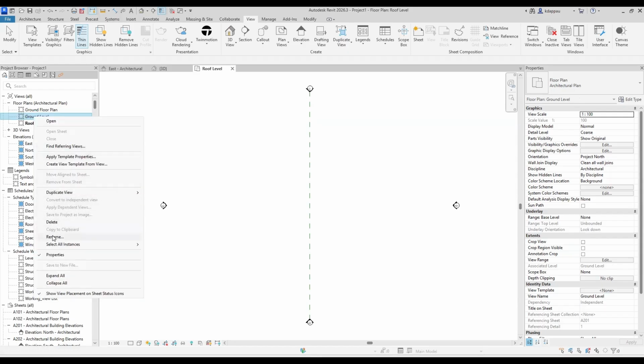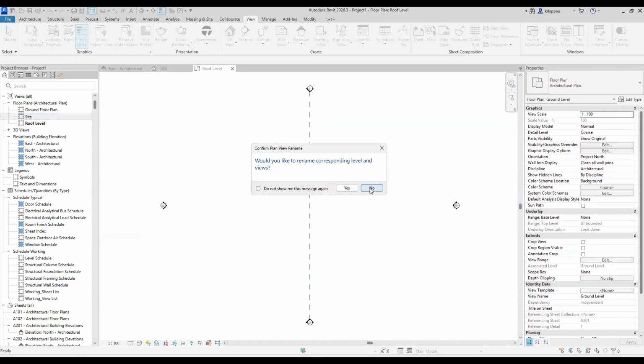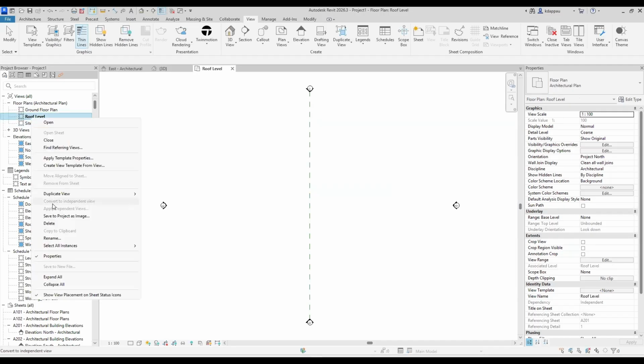Rename this one. And this one will be ground. And then this one is ground level rather. Or let me call it site. Ground level is site for now. I'll call this one site. Then this one will be roof plan.